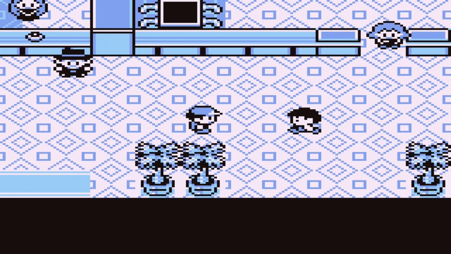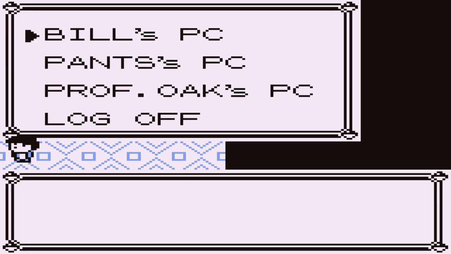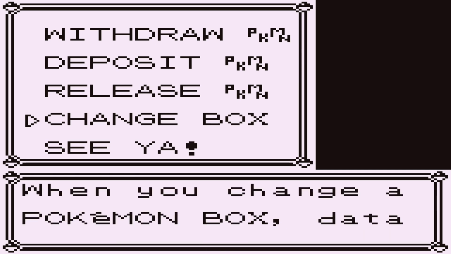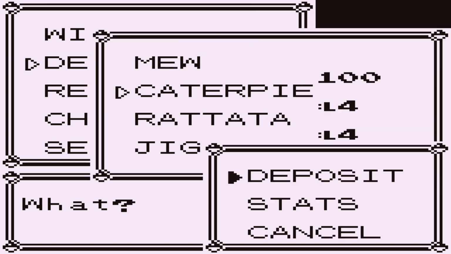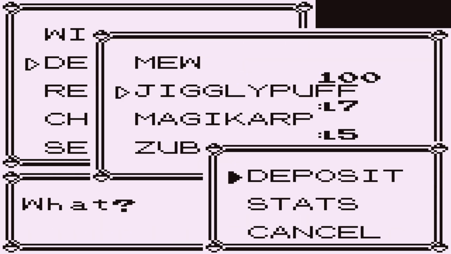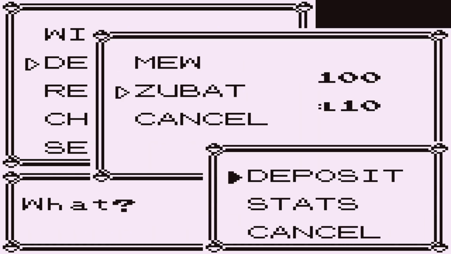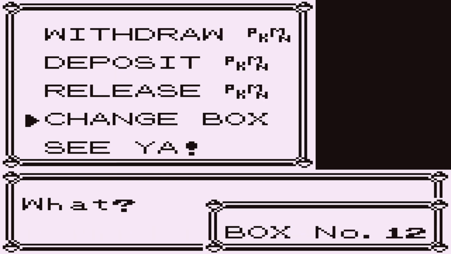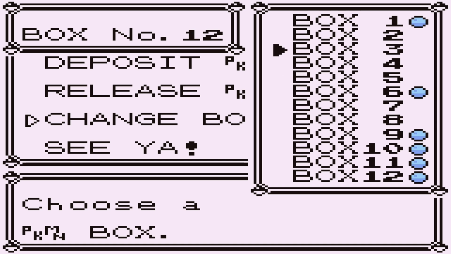Let's hop back in the Pokemon Center. The next thing that we want to do, now that we've caught a Pokemon and sent it to Box 1, is empty my party of all of this trash. So we're going to change back to Box 12. I should have made it like Box 2 or something, because Box 12 is so far away. Whatever. Deposit, deposit, deposit, deposit, deposit. Oh my god, it's slow. Okay, there we go. One Pokemon left. Let's go back up to Box 1. Scroll, scroll, scroll your boat.